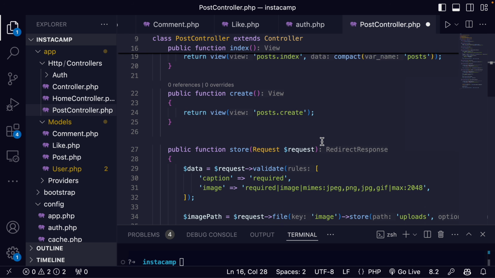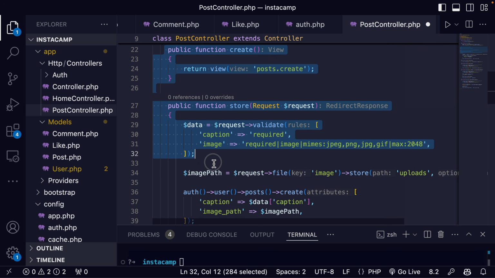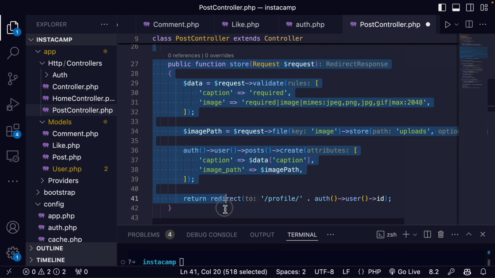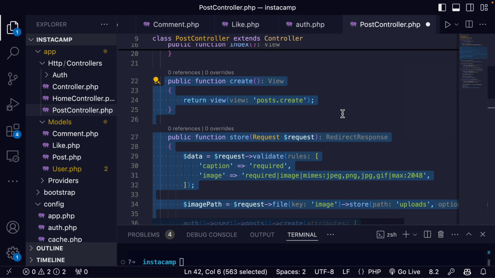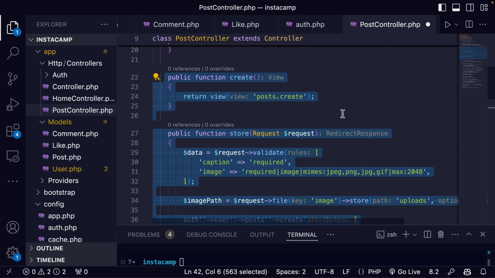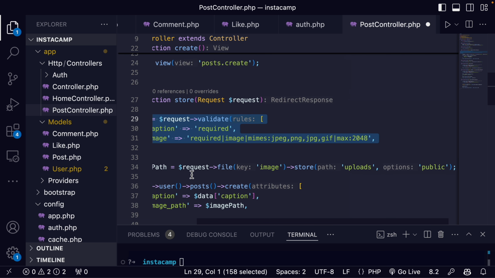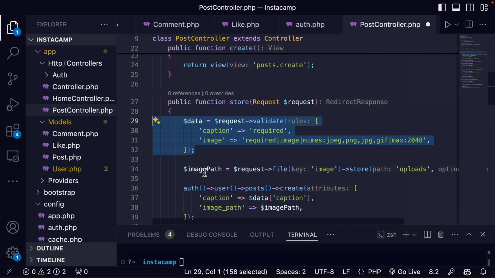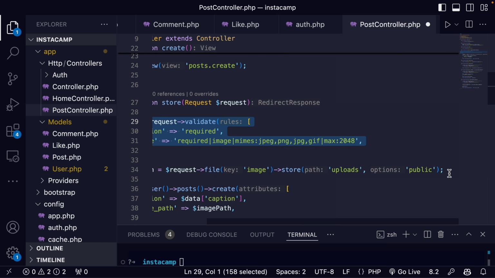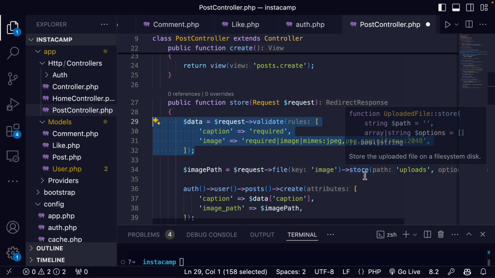And then we have the create and store here. These handle new post creation. So we're going to validate the posts have both a caption and an image. We are going to store the image in the public uploads directory. For this application, we're actually storing all the images locally.